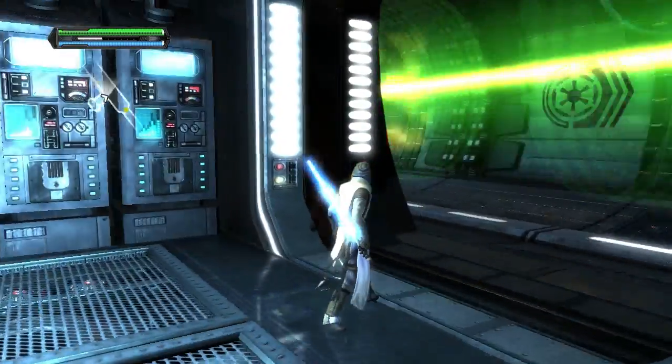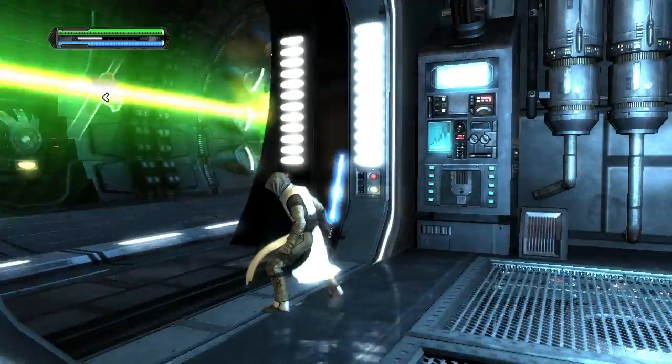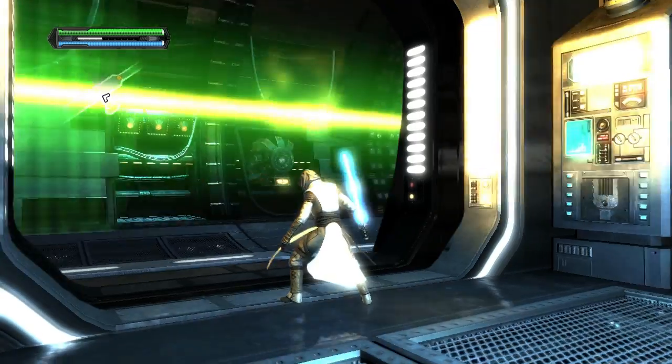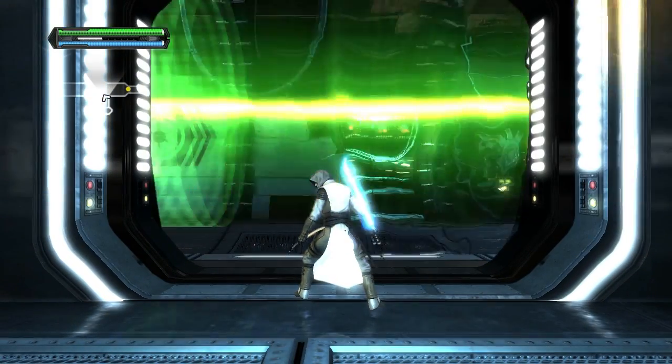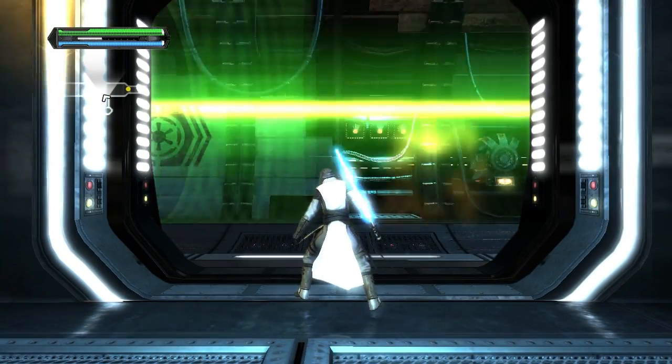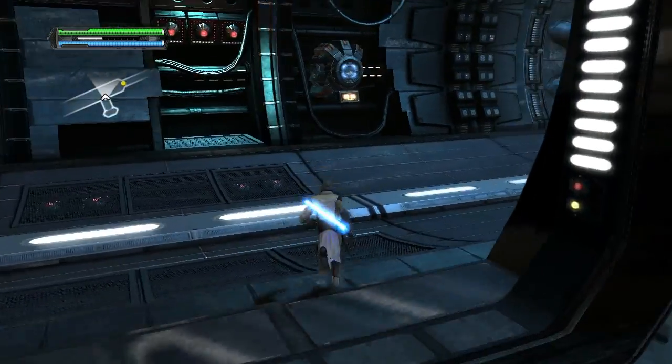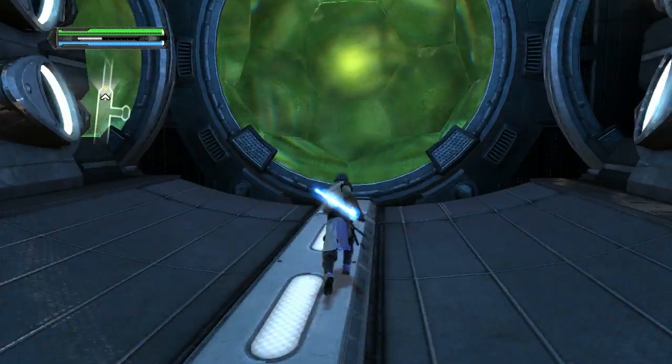Now, gigantic green death beam firing. We've got a couple of interesting, almost puzzle-like chambers coming up just right down there. You're going to want to wait for this whole thing to kind of come off.